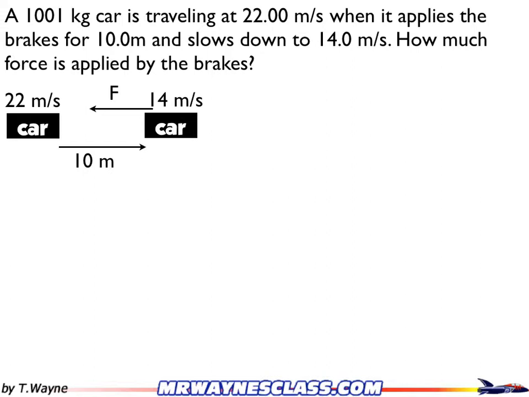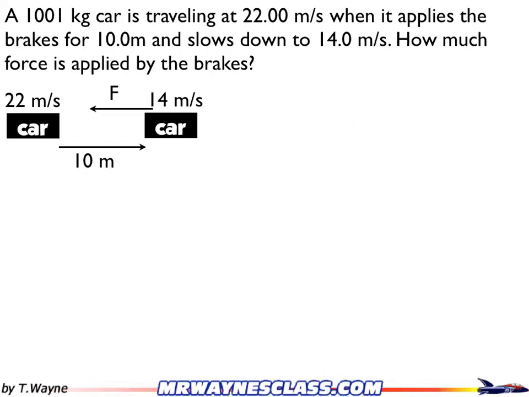So I've got this already diagrammed out. I've got a little rectangle, so that's my car, real fancy car there with a block. On the left, it's traveling at 22 meters per second. It moves for 10 meters so it gets to the position on the right, where it's traveling at 14 meters per second. And across this entire 10 meters, it has a resistive force that I'm trying to calculate.